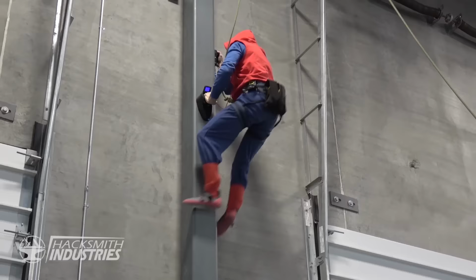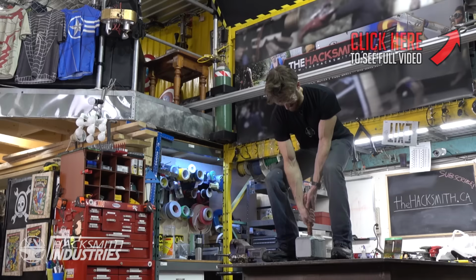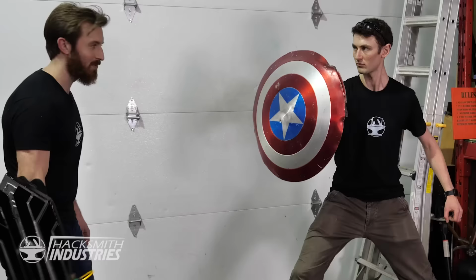We've done tons of Marvel projects, from Spider-Man's wall climbers to a real Iron Man helmet, Thor's hammers that are impossible to lift, ridiculously heavy, and even capable of catching lightning, to Thor's new weapon, Stormbreaker, Captain America's shields, both the original and Wakandan. But you know what?